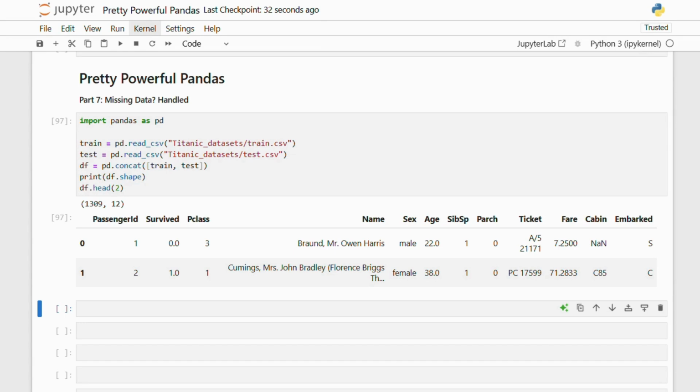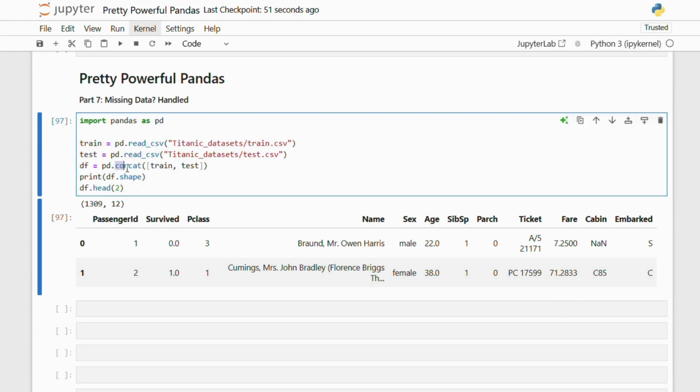So today we are going to be looking at the 5 most common ways that we can handle missing data and how to replace it. We're going to use the Titanic dataset. I have joined them together just so we can get a little bit more. I'll talk more about this in another episode when we look at some machine learning, but for now I have concatenated them, which just means added them on top of each other, one below the other. So I've joined them together and here we go.